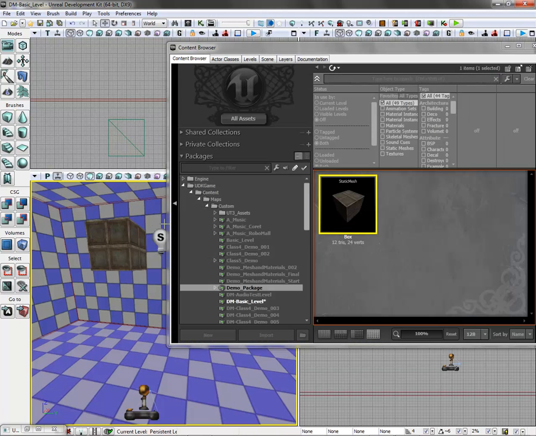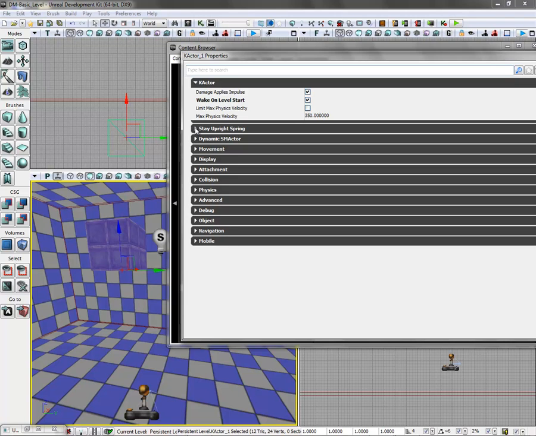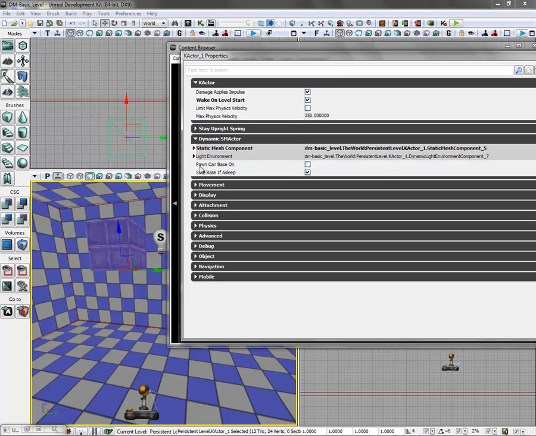There's also an ability to ride on stuff, which might not seem obvious, but there's pawn can base on, which basically means a character, a bot or a player, can actually ride on it. And then there's safe base if asleep, which means if a pawn goes on it, it goes to sleep.